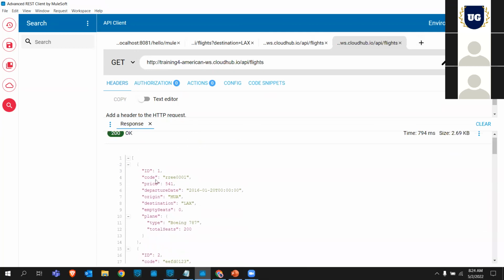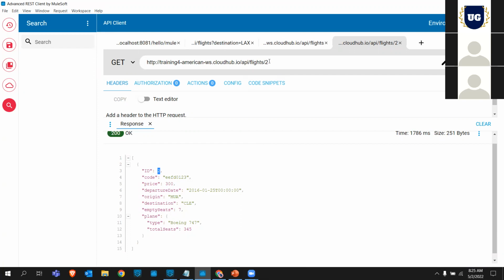So suppose I want to just find a flight, but I don't want all these details. I just want the flight whose ID is 2. So what I'll do is add a slash and give 2. As soon as I give 2, it should send me only the flight with ID 2. So this is the power of an API. You can modify the request and get back the response you want, so you're not bombarded with a lot of data.